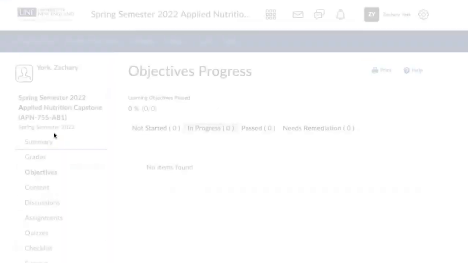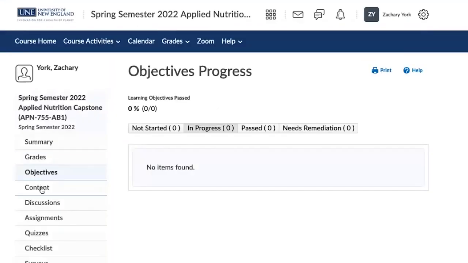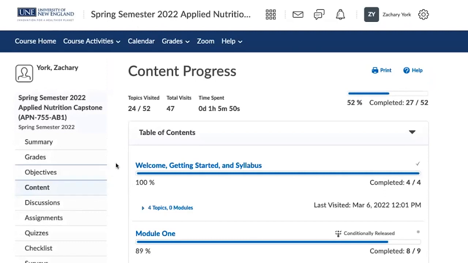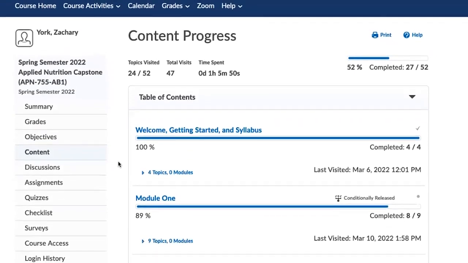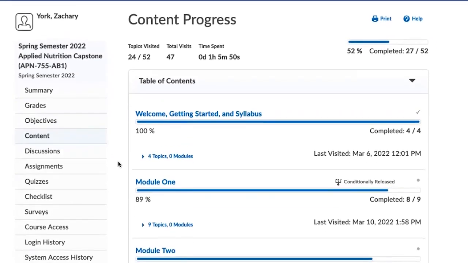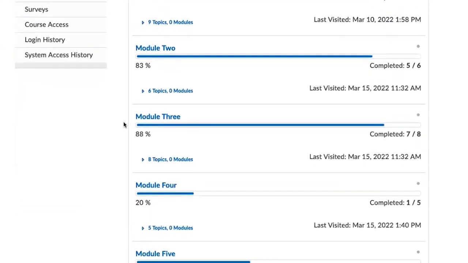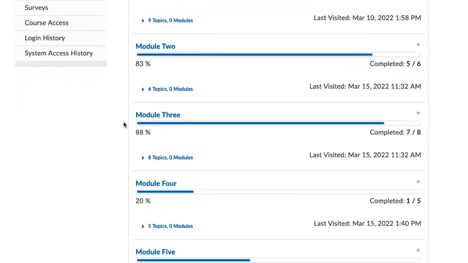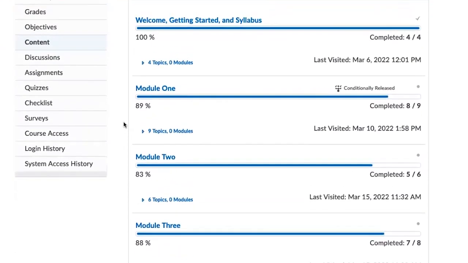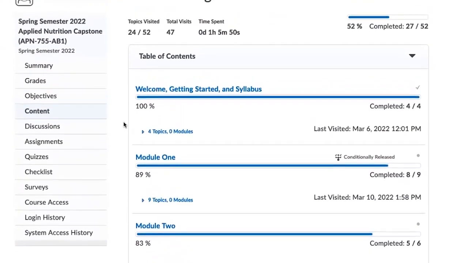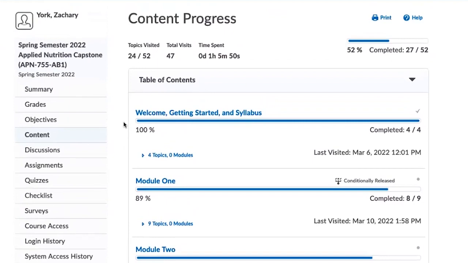But if we go into access of content topics as well, this is another space where they can see how they're doing in each module. That bar that we showed you at the top of week 1, this is where you can see how you're progressing through the course. So if you've missed anything, or maybe you're unable to access the next module, this is a space that can be viewed to see if you were missing anything from the previous module. So you might just have one more thing to do in order to access the next one.